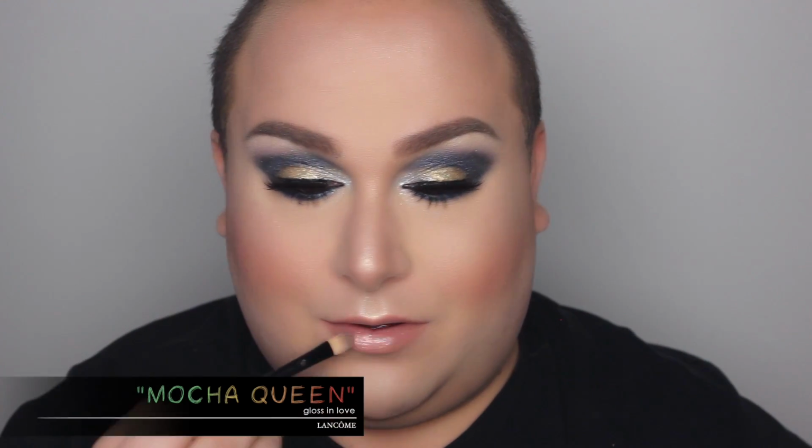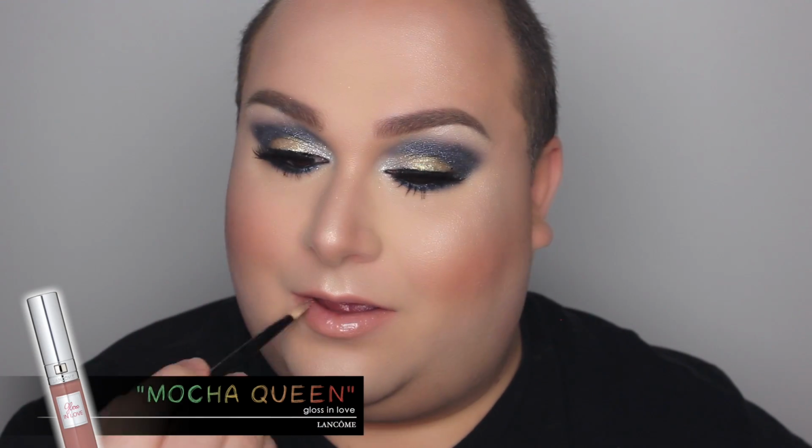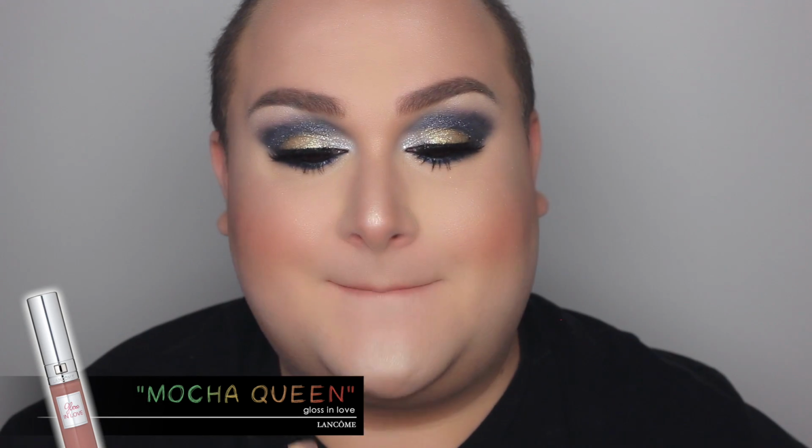Another one of my fave products is the Nude StaySharp Lip Liner from Annabelle, because I love the shade so very much. I'm just basically lining my lips and filling them in. And right after, I'm going to apply the Jennifer lipstick from Lise Watier, which is a beautiful nude. And on top, I'm going to use the Mocha Queen Love lip gloss from Lancôme. I can't remember the name, but it will be listed down below.